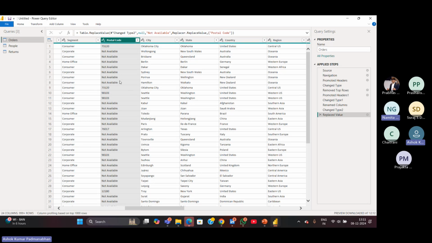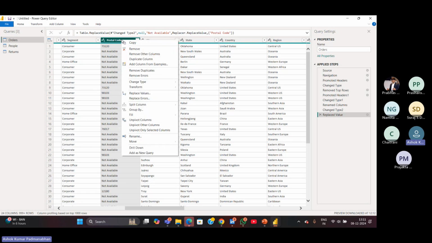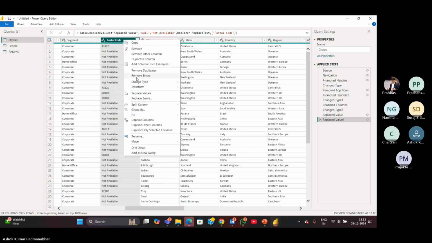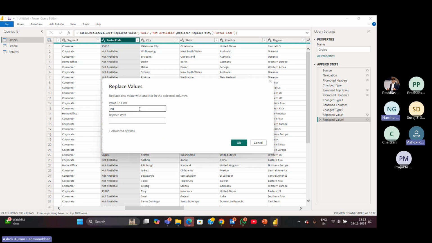Right now I have replaced the lowercase null with not available. Supposing in future you predict that you are getting null values in other forms, like camel case null, or N/A in uppercase, capital, then you include this step, replacing with not available, because it is to be recorded in the applied steps. So it should be one by one. I'm adding the steps. Null, not available. Good question. What did you call it, camel case? Yeah, camel case means the first letter should be uppercase and the other letters will be lowercase. That is what they call camel case.